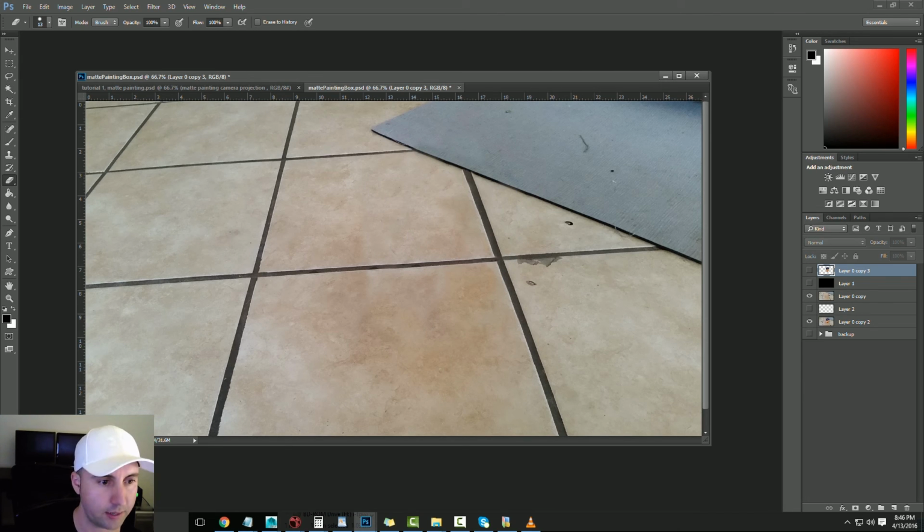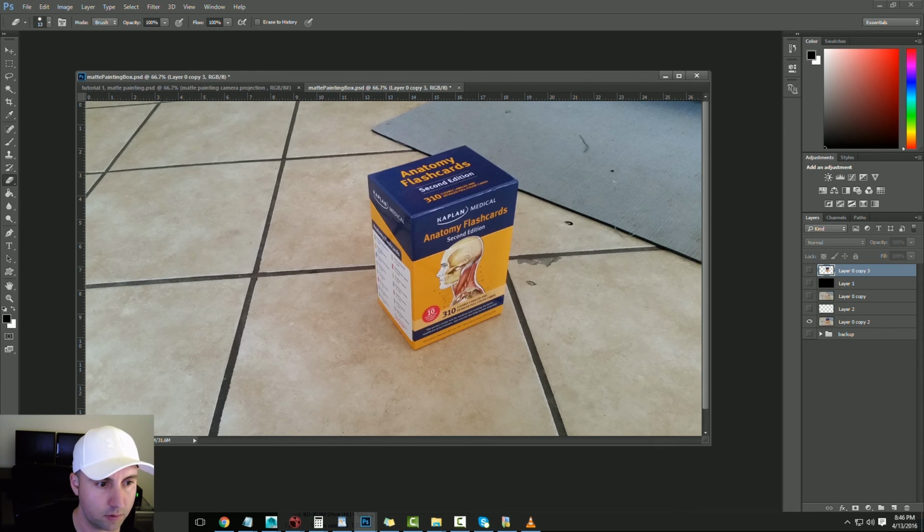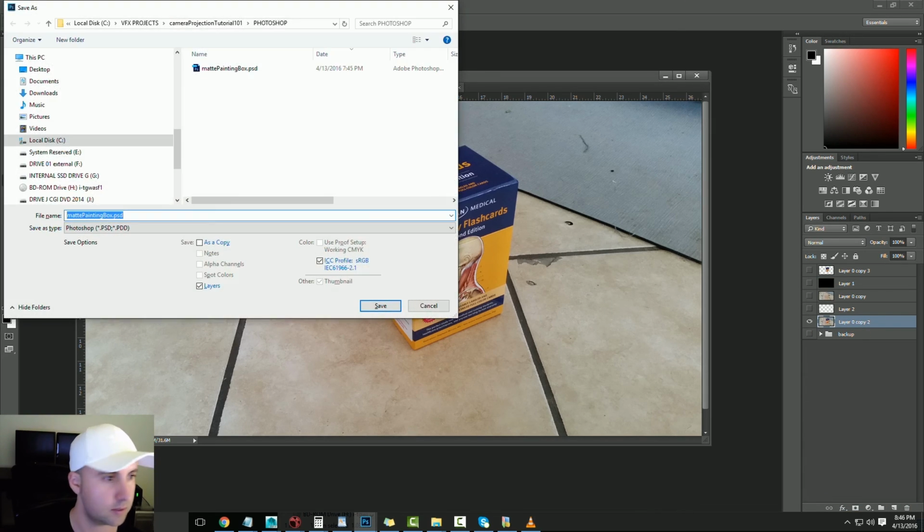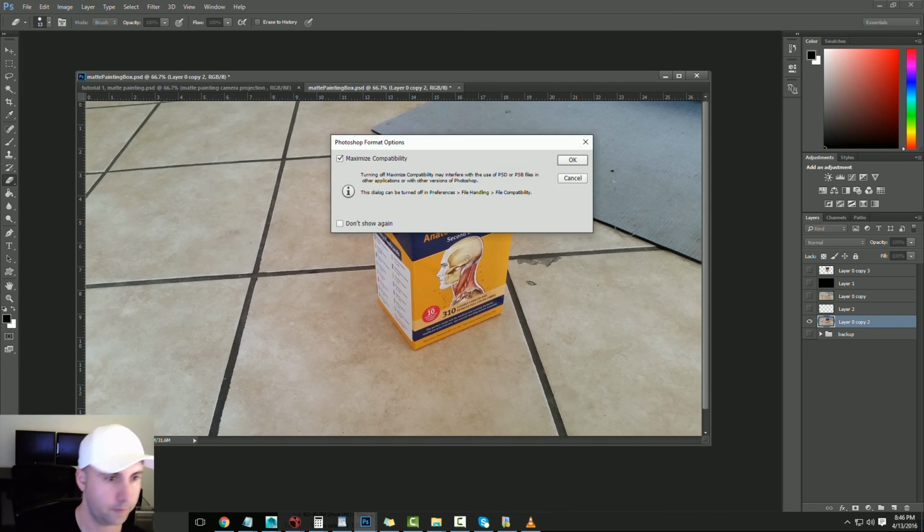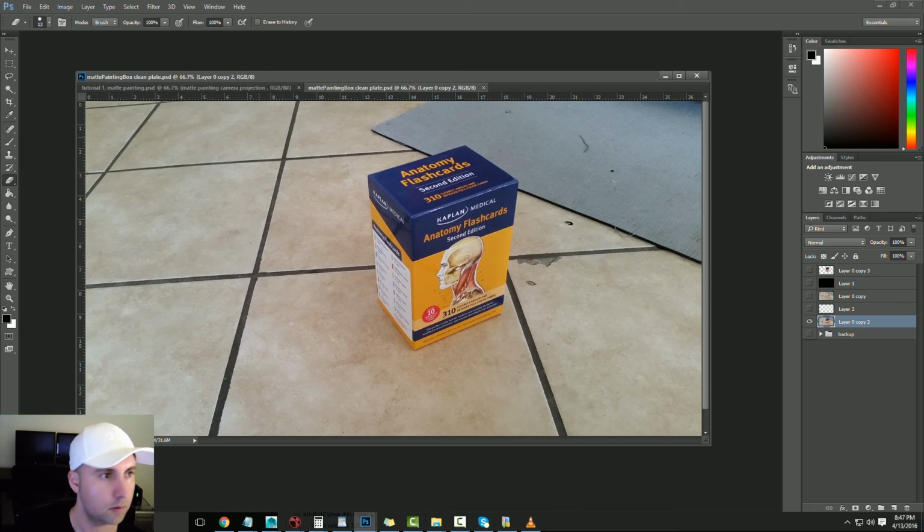See, because we made our clean plate and we got rid of this nice shadow below here. So let's go ahead and just name this clean plate, as to not mess anything up from the original.